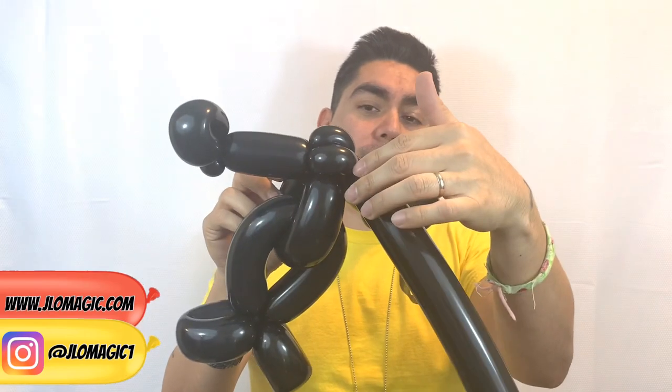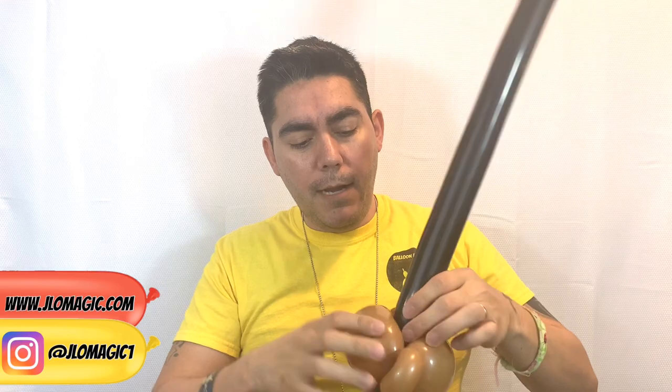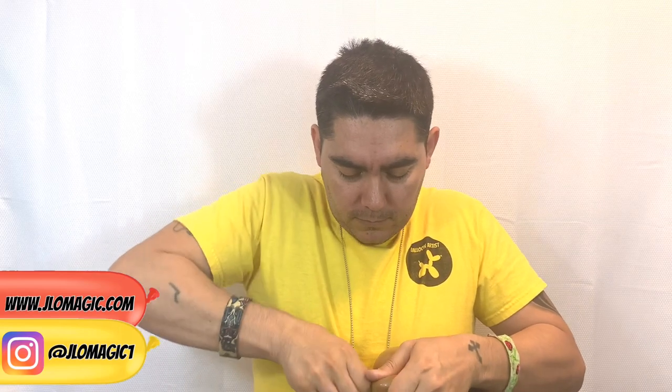I was just holding the ends there and went around the back. Now what I'm going to do is bring it up through the middle right there. So now I can easily take his face and slide it down there — pretty easy to do. There are alternatives on how you want to add that on there, but I think that way it works fine. I'm going to put a loop on the top here — this is just for his hat. Let me go ahead and start twisting that. I don't want it to be too narrow, so I'm just going to leave it like this — about four fingers.